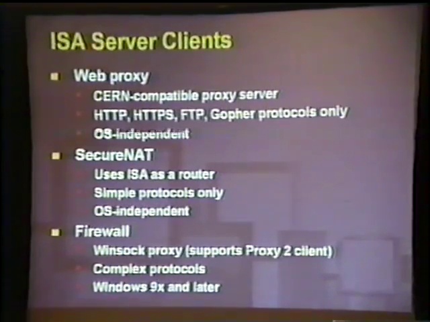Also, the SecureNAT client doesn't support protocols that require secondary connections, unless there is an application filter that's mediating the conversation. For example, what is our classic protocol that requires a secondary connection? FTP, exactly. Okay. The SecureNAT client by design won't work with FTP because it requires that secondary connection if you're using port mode, inbound TCP/20, right? Okay, from TCP/20.